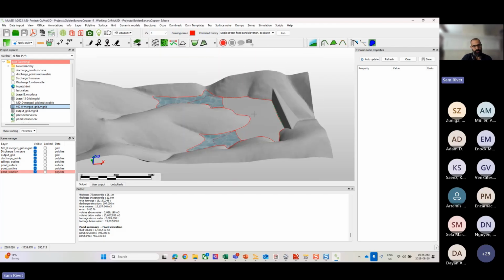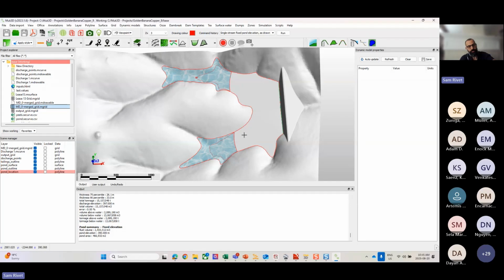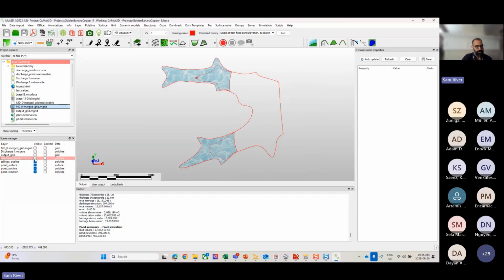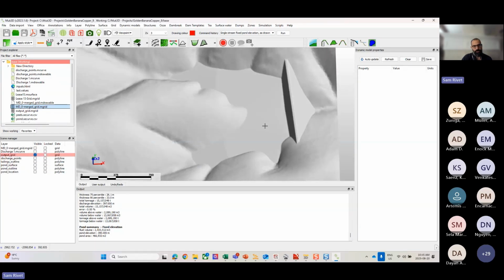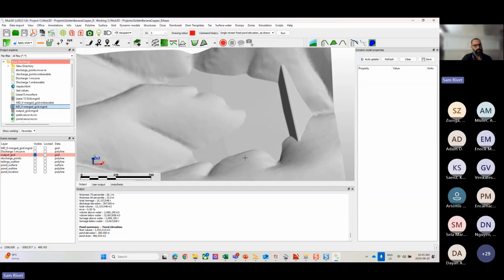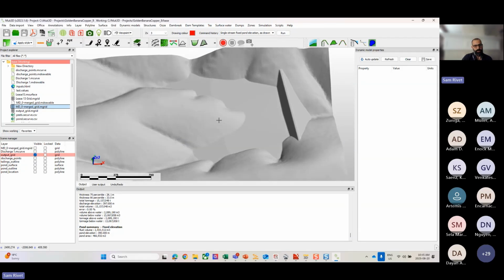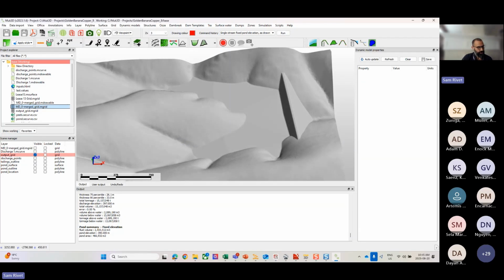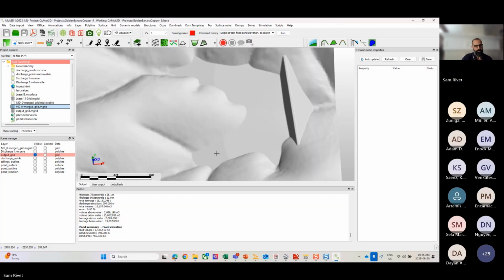Okay, so the deposition run has completed. You can see here, you now have a new surface and new layers created. Let's just go through them quickly. Okay, 1, the output grid. So every time you do a deposition run, it's going to create an output grid. This is going to be your merge grid with your dam structure or whatever structures you have built in, plus the tailings.